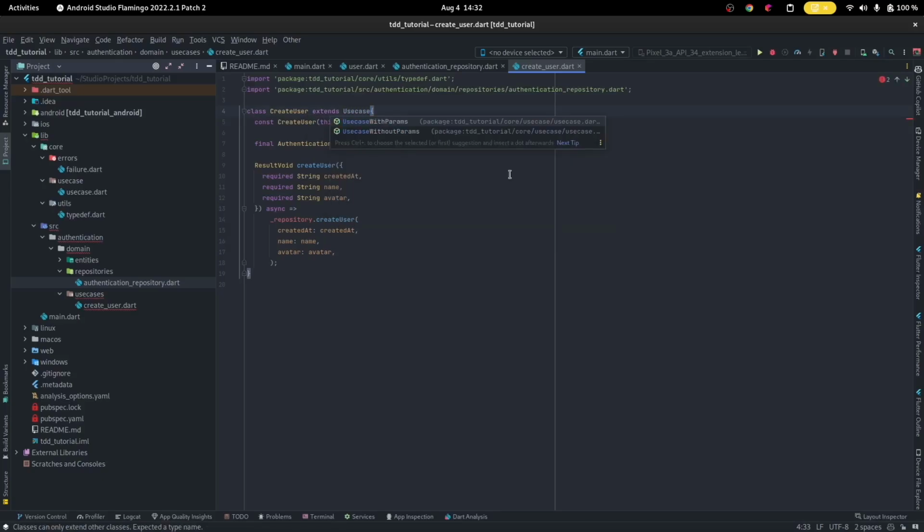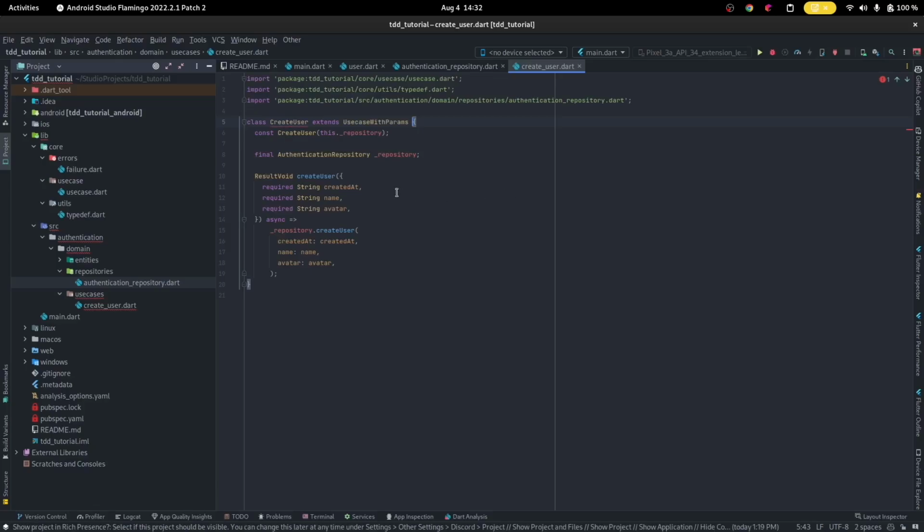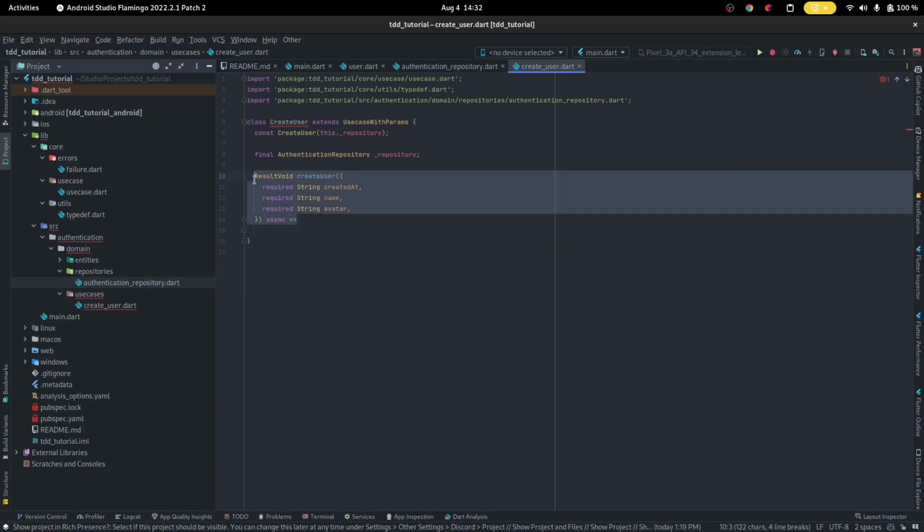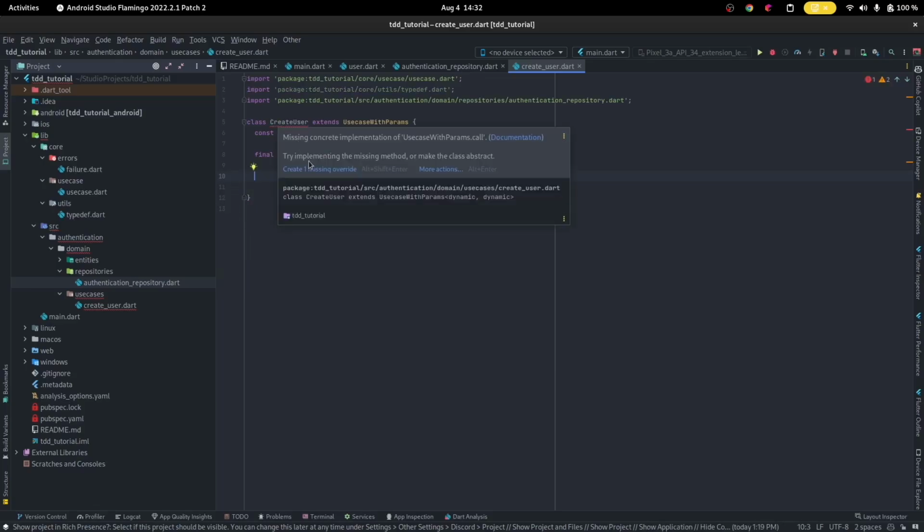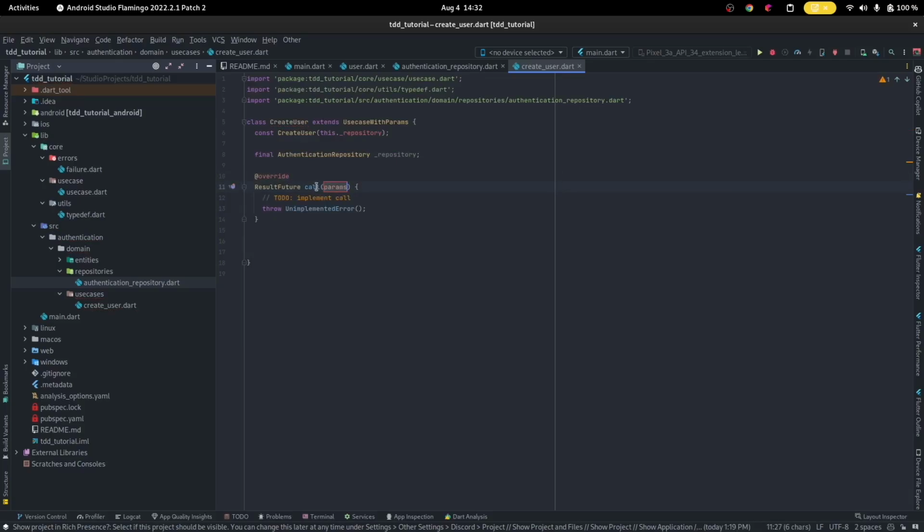and we can come back here, and inside of each use case we can append use case. In this case we have params, so with params, right? So in here we can override. When we copy this, then now we have to overwrite that functionality. So this way all of our use cases will follow this same pattern, right? So it has a result future, and we have to pass in the type and the param type. Alright, so the return type in this case will be void, and the params type will be, we have so many params in this case. If we had only one param, then maybe a string, and we can just simply put string in here. But since we have a lot, we can create a custom type for our parameters.